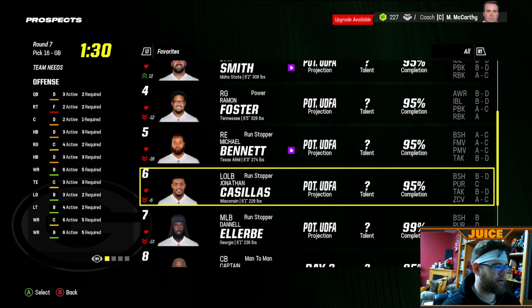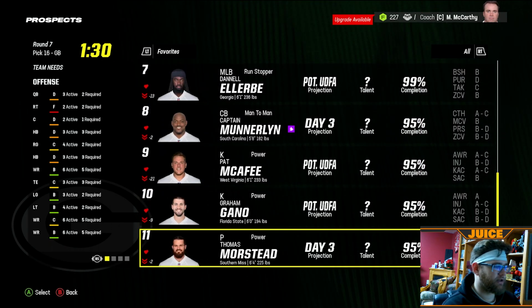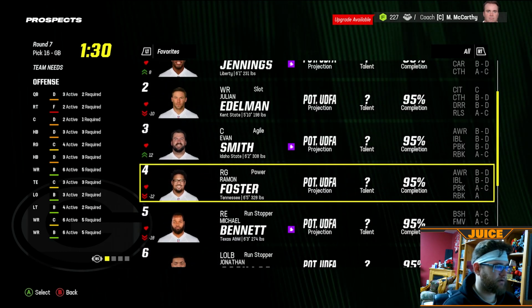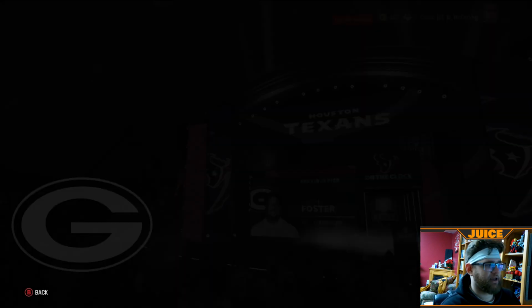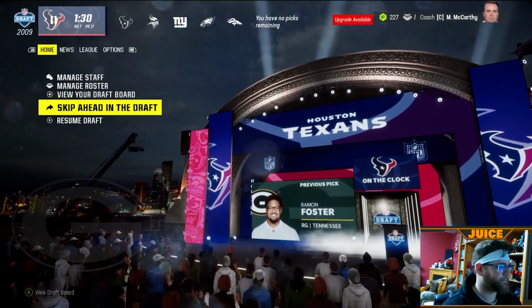Because Ramon Foster and Mike Bennett are still on the table. I wonder how many of these guys would make it to undrafted free agency. I'm going to take Ramon Foster. But I wonder how many of these guys will make it to undrafted free agency. We're getting some good offensive line depth, that's for sure.